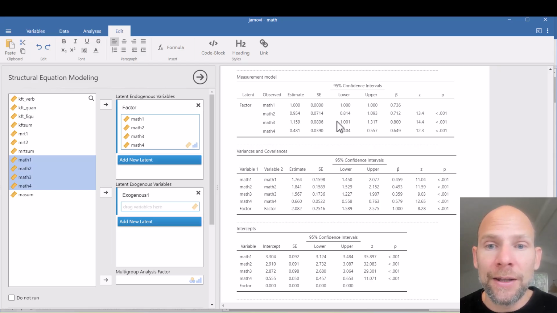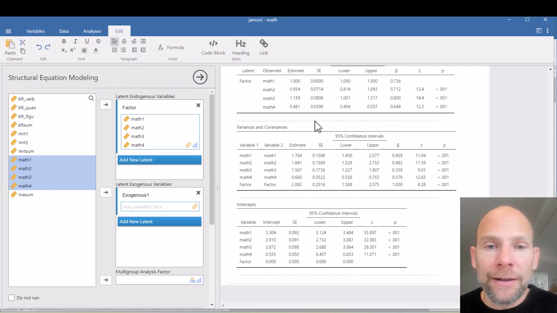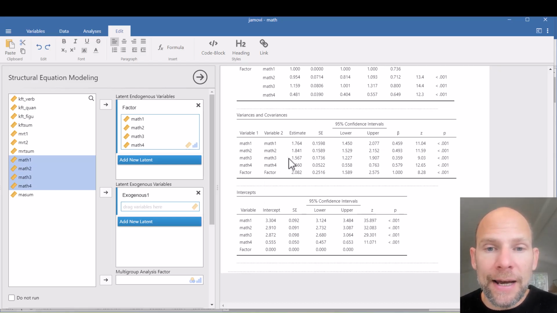In this table, you also get beta standardized factor loadings. Those are correlations between each variable and the single factor. And you can see they're all relatively high. So those subscales are relatively good measures of that factor. And combined, we saw composite reliability seems to be around 0.8 or a bit higher. So that's pretty good. Next are error variances that are estimated for the single factor model. Also the factor variance is given, and standardized error variances are also provided here.